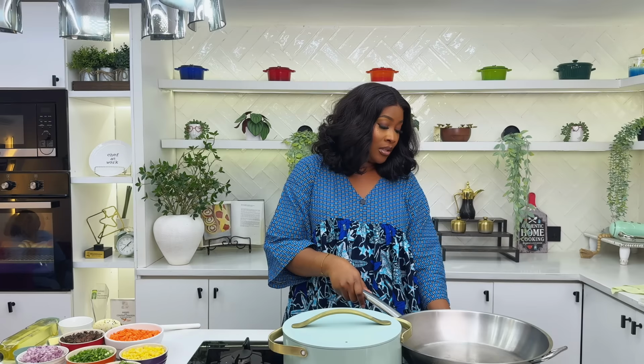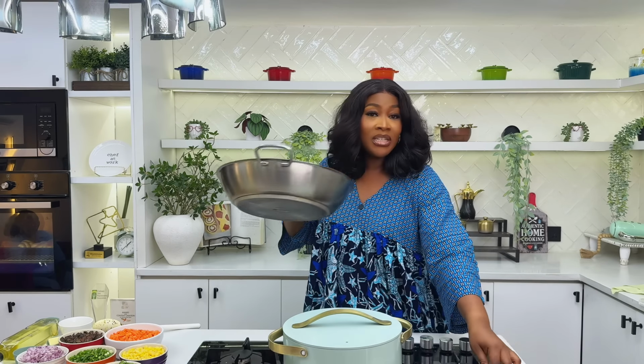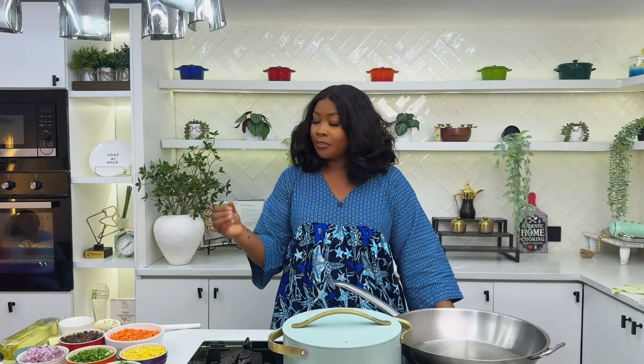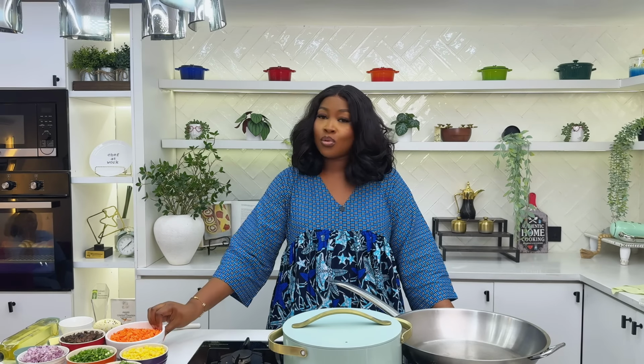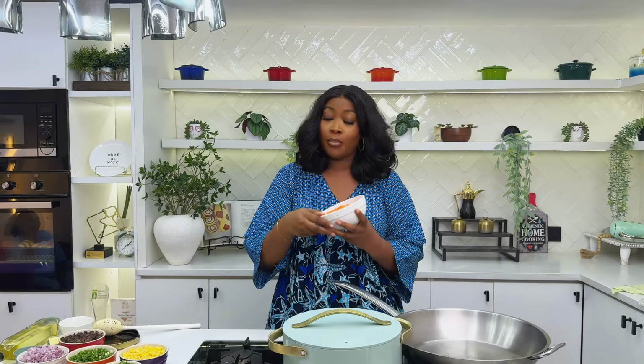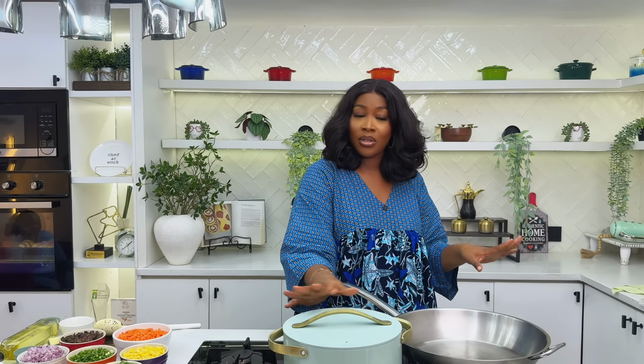So I'm heating up my pan now. Stir fry process is very, very fast when you are stir frying on extremely high heat. Yes, this is so that your veggies should remain crunchy. Now imagine you stir frying with low heat. What that does is that it starts to soak your veggies, and then your veggies start to become less crunchy. But when you are stir frying, it is allowed to cook on extremely high heat, and that's what I'm going to do here today. My stir fry process will not be more than 10 minutes for everything. Sharp, and we are done. We'll just wait for the rice to be done, and then we'll mix it together.